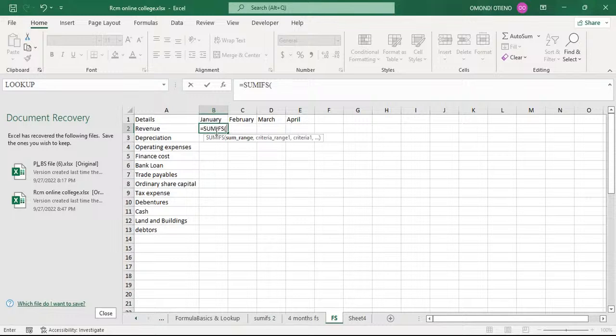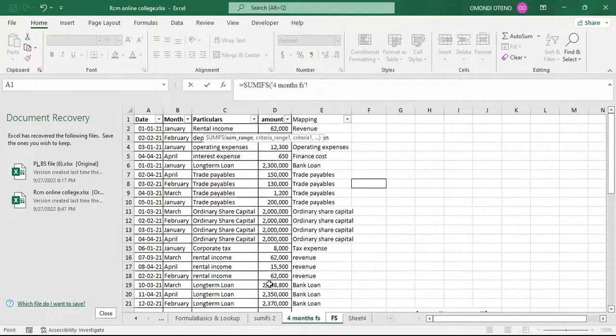Our first item needed in the function is sum range. Sum range is what we want to be returned in this function. We want to get the summation, so in which column are we going to get it? Column D has the amounts that will give us the summation we need. So let's pick that entire column. Remember, our function is saying sum range. The moment you see the word range or array, you know that it should be fully dollar referenced, or locked.